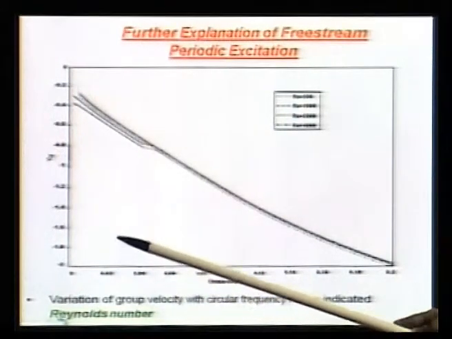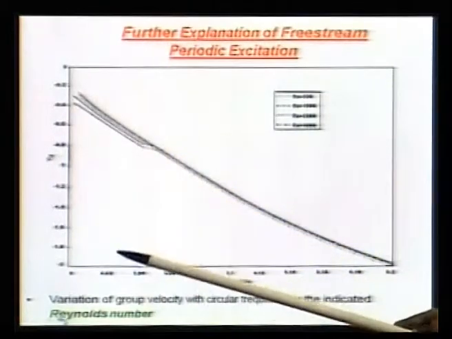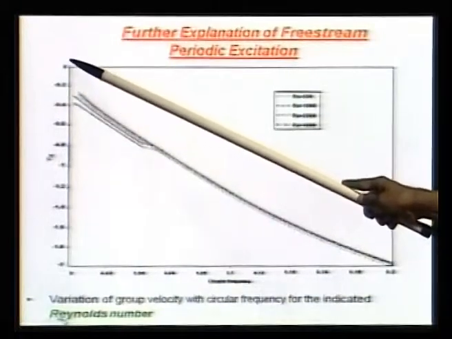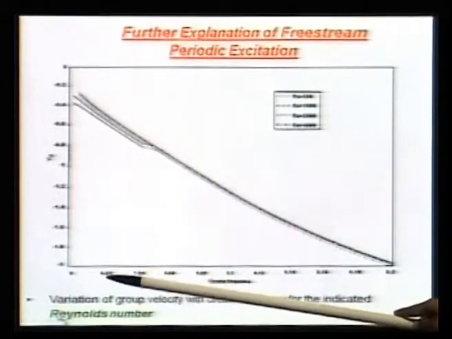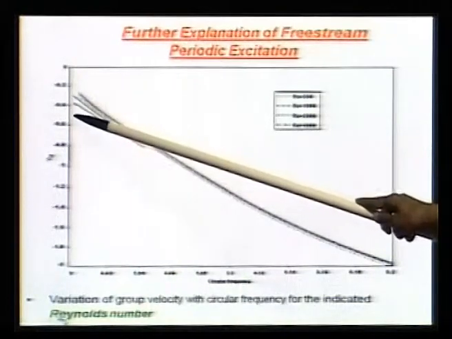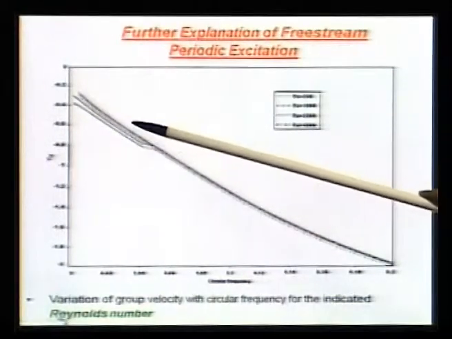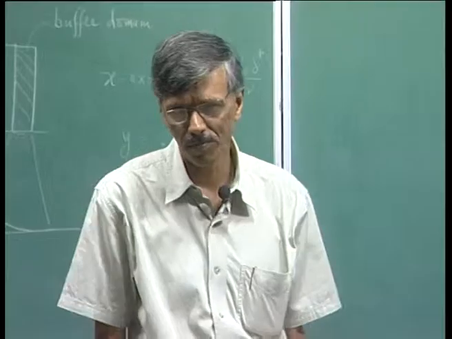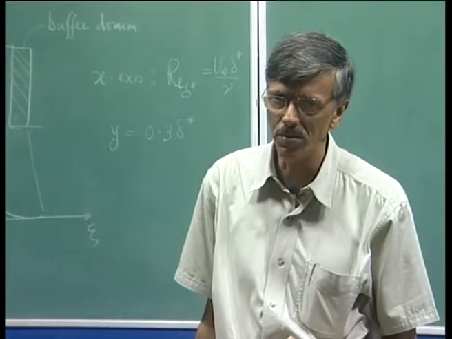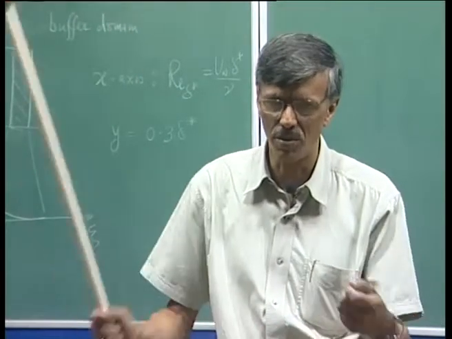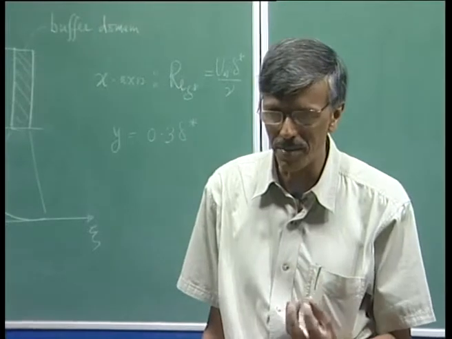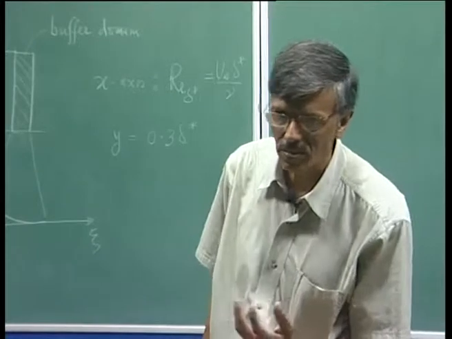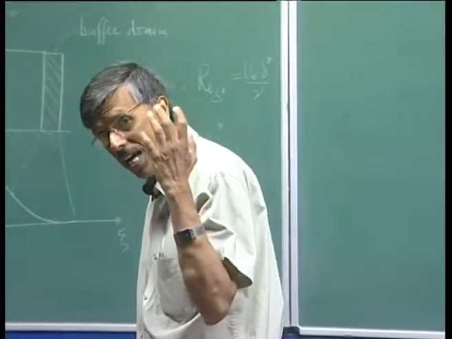So, if I go up, I see that these are all negative Vg. This is 0, this is -2. And if I look at it here, this is somewhere about 0.6 or thereabout. So, what is going to happen? If I now excite a system with this omega naught, this train of vortices, the fundamental is going to go at about 0.6 with respect to the input.